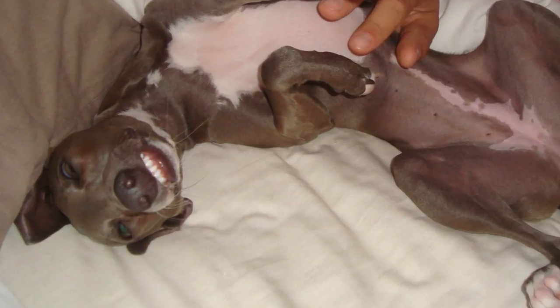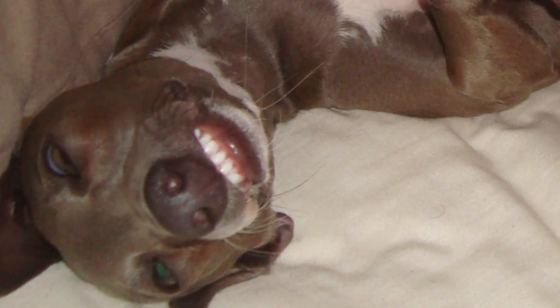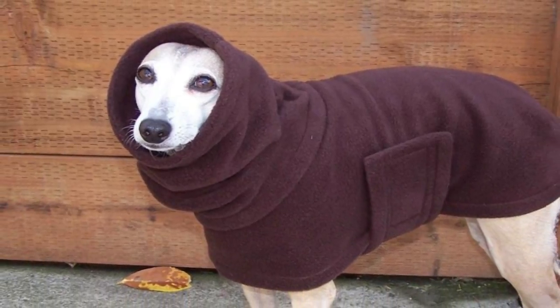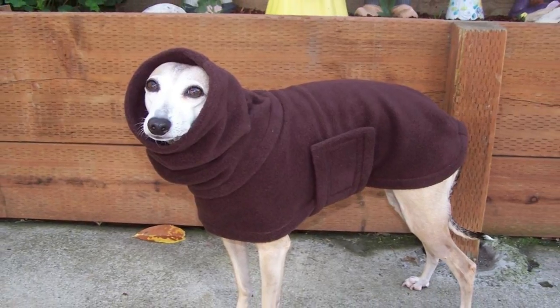Shedding is minimal in the case of the Italian Greyhound, requiring an occasional brush and a monthly bath. Wiping with a damp cloth after walks can be useful in removing skin irritants like burrs and seeds. The breed is particularly susceptible to periodontal disease, which can be prevented with good dental care, daily brushing of teeth and occasional dental cleaning by a vet. Cleaning of ears and trimming of nails has to be regular.